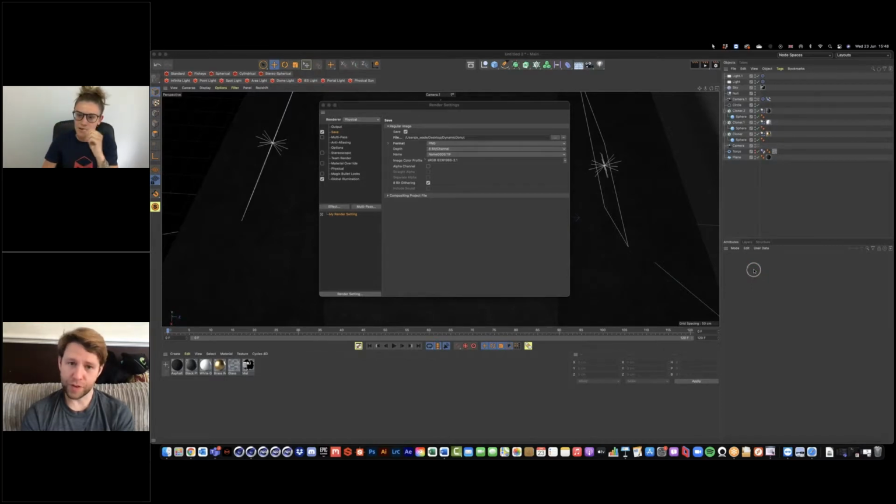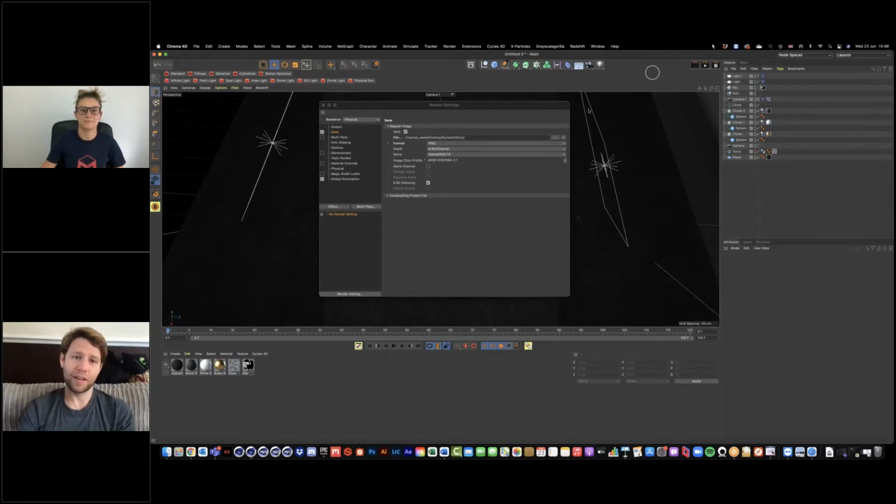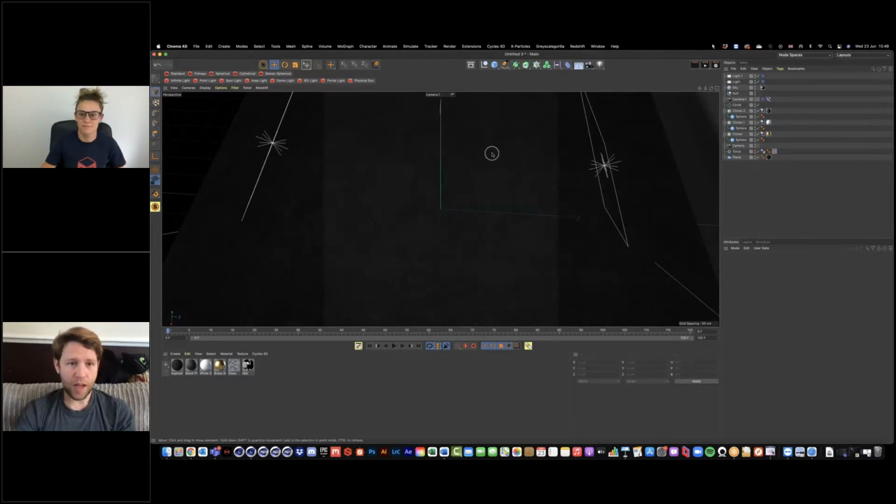If you press the first button on the left, you'll simply just render the viewport again. So you need to press the second one, which you can either just click, or you can click and hold, and then you can see the options underneath, one of which is render to picture viewer. Then you'll be able to actually watch Cinema 4D go away and render each and every single one of those frames as it figures out how this looks, how this animation comes together, where the light is bouncing, and so on and so forth.